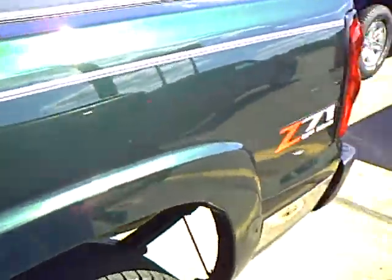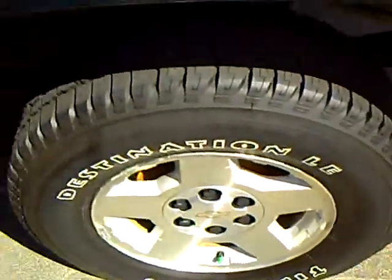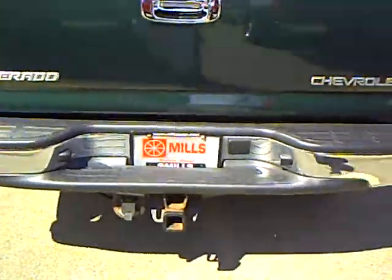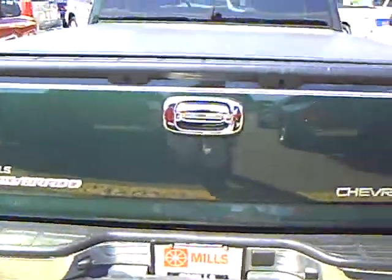It's polo green, or dark green in color, Z71. It's got brand new tires on it. Taking a walk around the back, it's got a trailering package and it also has a tonneau cover. This is a soft roll-up tonneau. No bed liner or anything, but the box looks like it's actually in pretty decent shape.